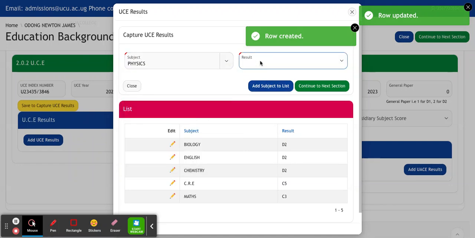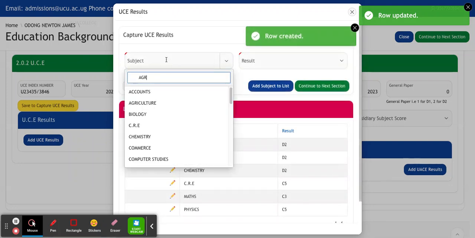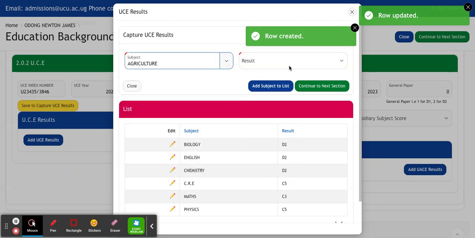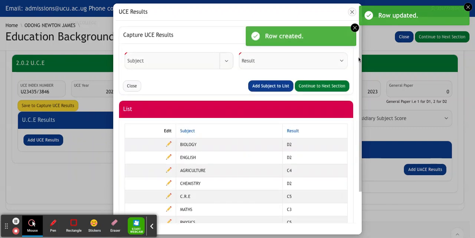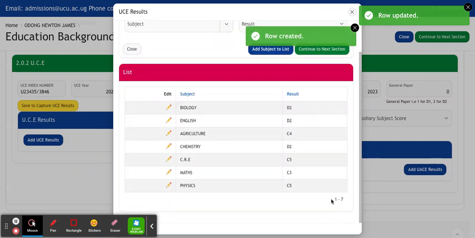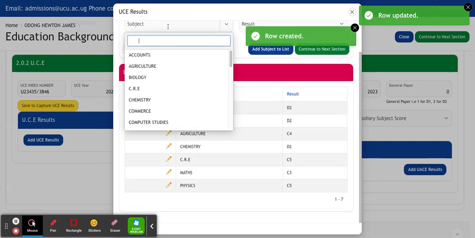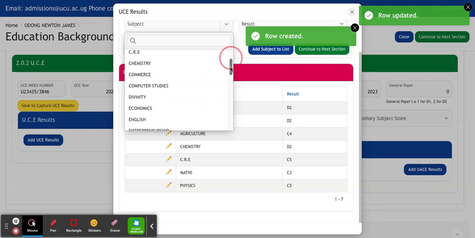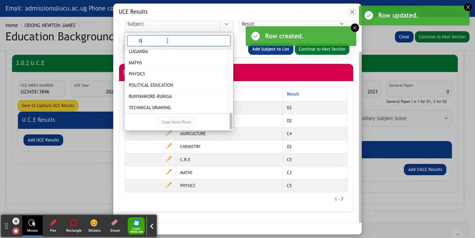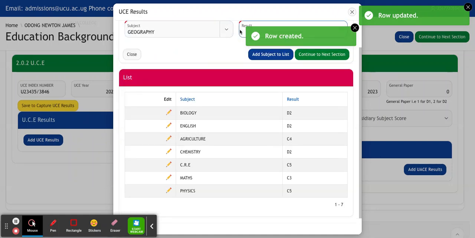This process should take about a minute. The arrow down here should show you that you have captured a certain number of subjects. In this case, I've captured 7, and it's going to show me how many subjects I have captured.